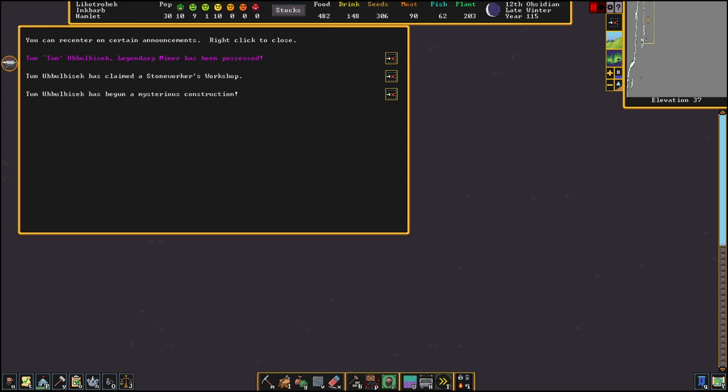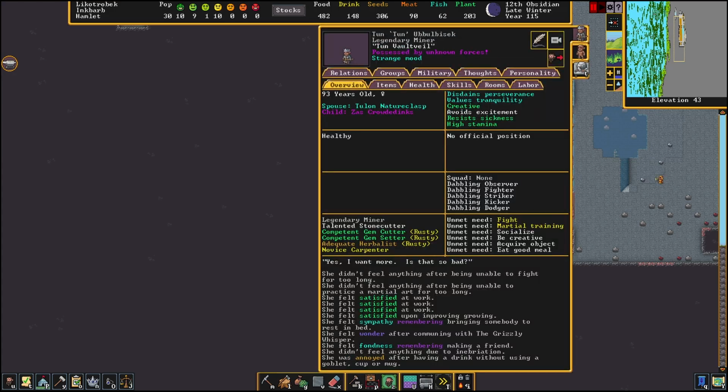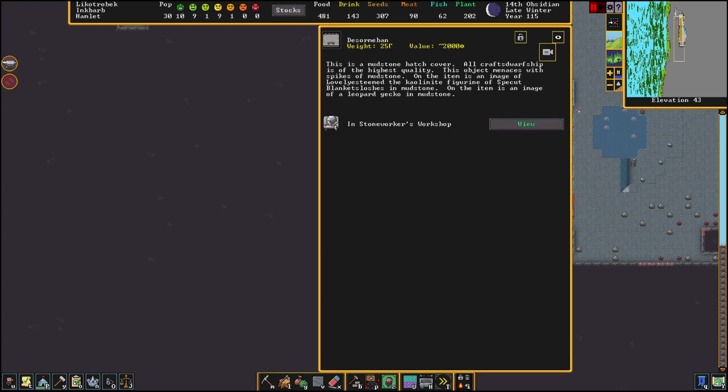Tun here has gone into a fey mood. I don't know if Duck and Tun were close, but they were both in the Isle of Heroes. Oh, and there we go. Tun has finished her masterpiece. It's a mudstone hatch cover. It doesn't relate directly to Duck, but I feel like this is for Duck. We're gonna put this on his memorial site, on his grave.